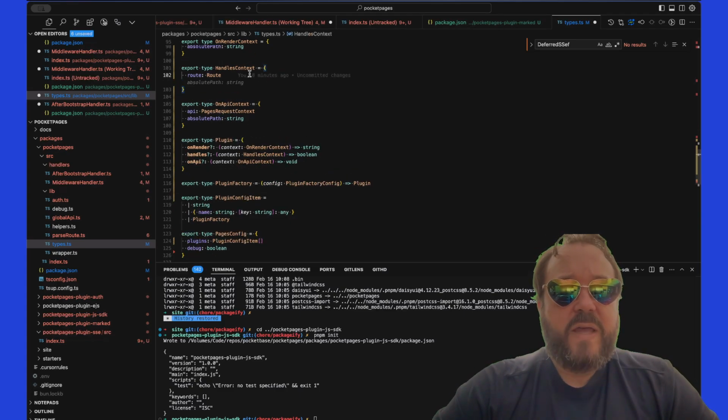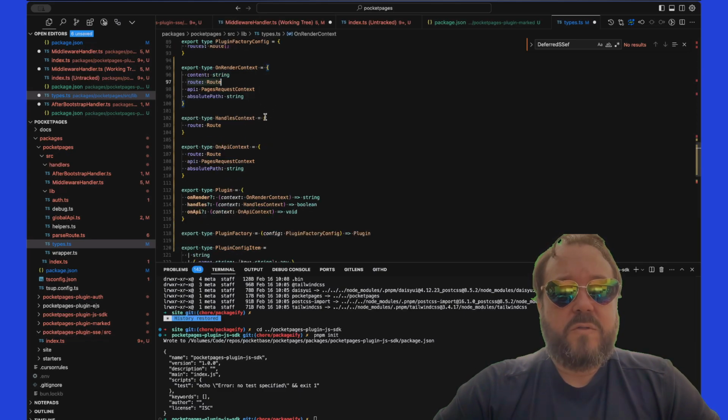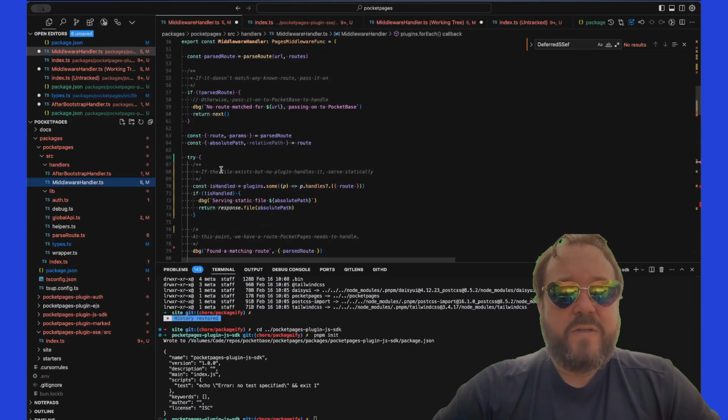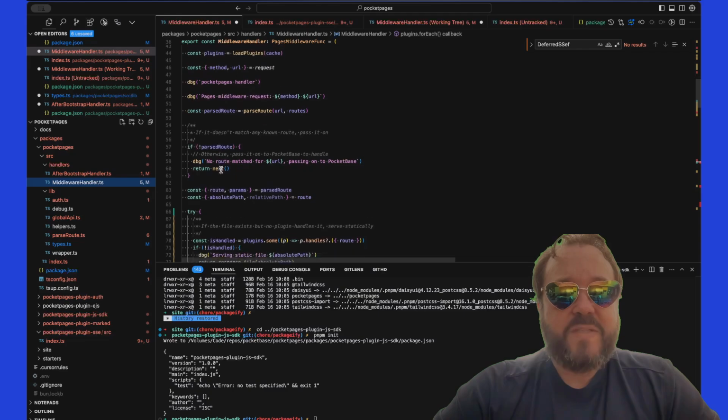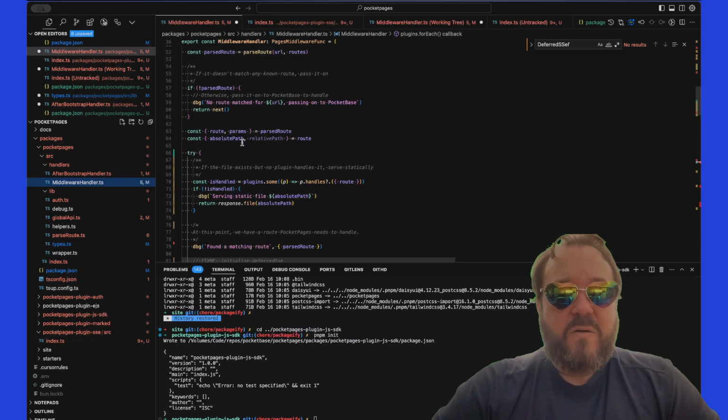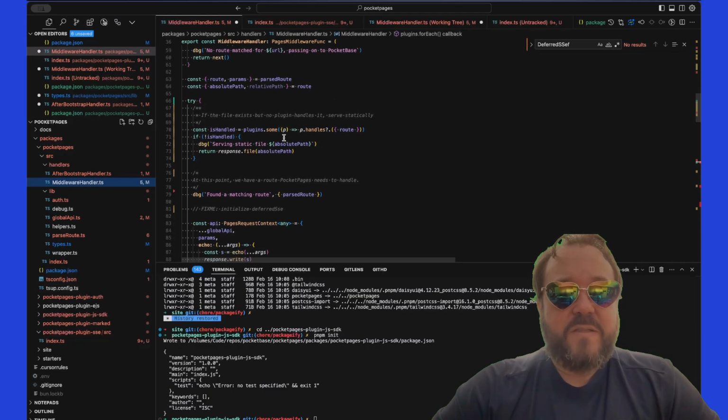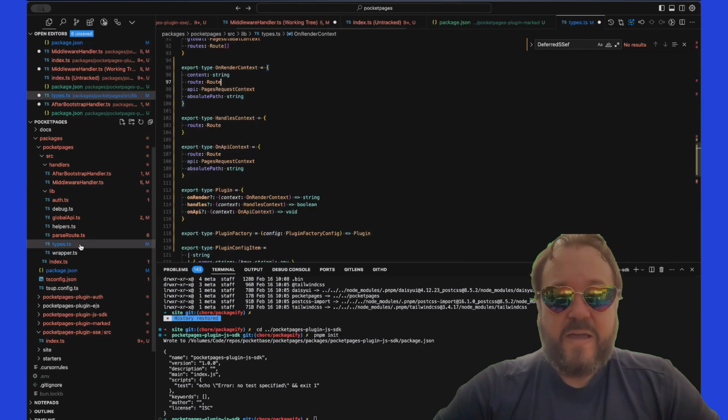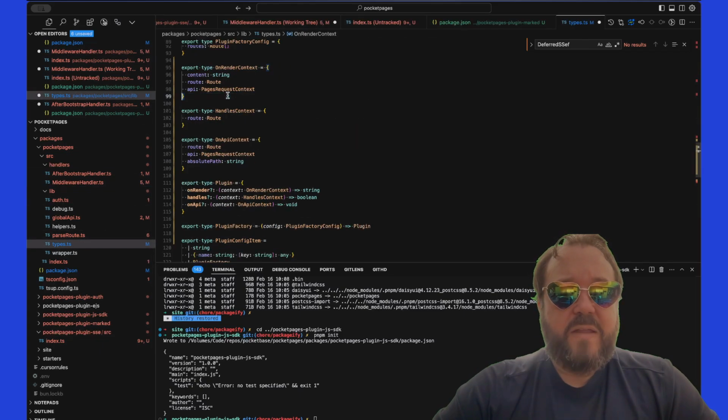We also have the route. That's also available at this point. Route is available up there too on render context. If it's got the route, it's got the absolute path. Oh, the absolute path is already stored in the route. We don't need absolute path separately. Okay, go back. Absolute path is not necessary if you're already passing the route.